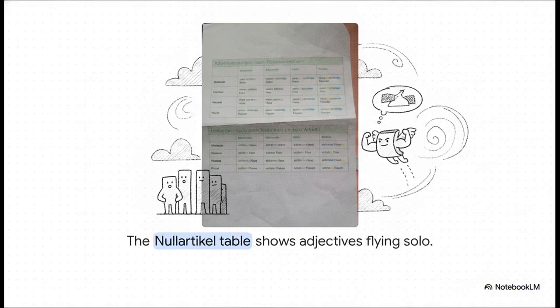So, what happens in scenarios where there is no the, no a, and no my in front of the noun? This is the null article. In these situations, the poor adjective flies completely solo. It doesn't have an article to rely on, so it is forced to do all the heavy lifting to tell us both the gender and the case of the noun. Because it's completely alone, the adjective has to carry the specific endings that the definite articles would normally have had if they were actually there.